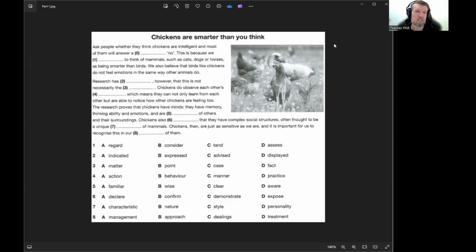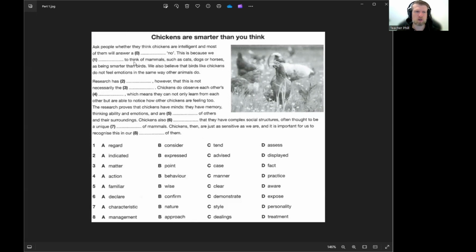So when we try to decide the word that we need to put in each gap, we have to look at what is around the gap, so that we can exclude or eliminate some of the options and just get a better idea of what is needed. For example, when we look at gap number 1, and always remember gap 0 is an example. You don't have to fill in anything there. You always start with number 1, or whichever the number is that is not 0. So here we start with number 1.